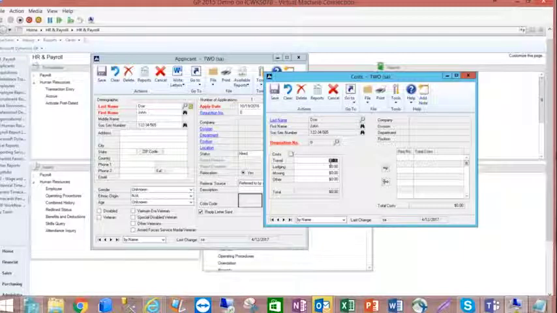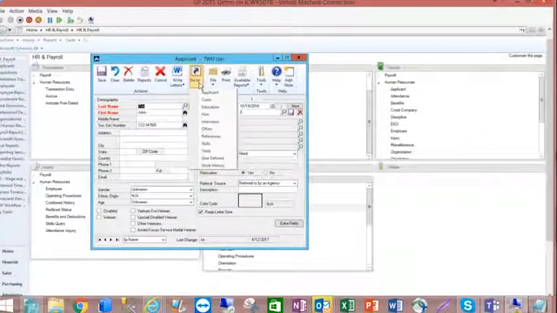So is there traveling? Do you have to pay for the person to travel to come to the interview? Do you have to pay for lodging? Is there moving fees that you are responsible for? This still comes back to the organization's responsibility. So if these are costs that you need to track for your applicants, then this is the window where you would track that information. Okay.